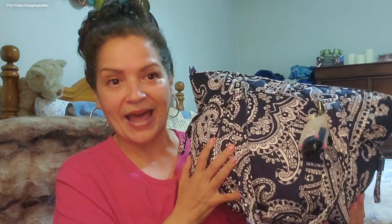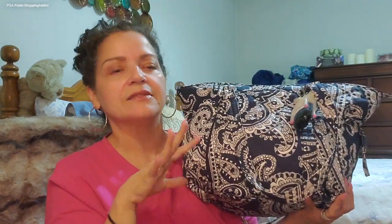So this is how I packed her. She's still packed, and I am going to finally unload her. I did take out something that was in here when I got home, but I put it back in because I wanted to show you, and that's my laptop. But pretty much everything is still in here, and like I said, I'm going to unload her because I am going to move on to another bag.